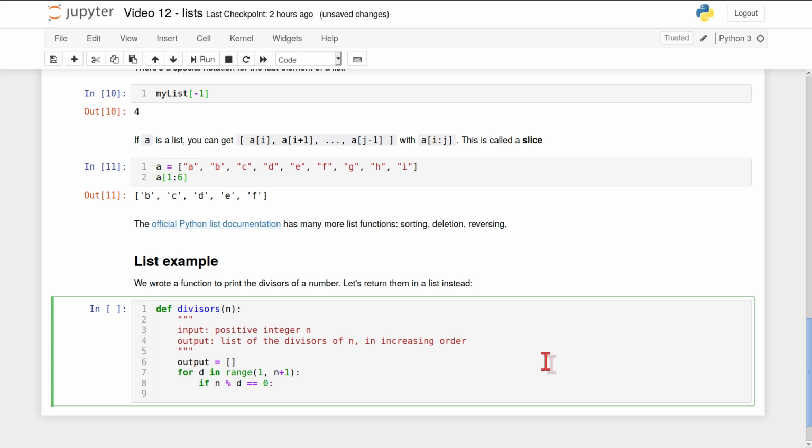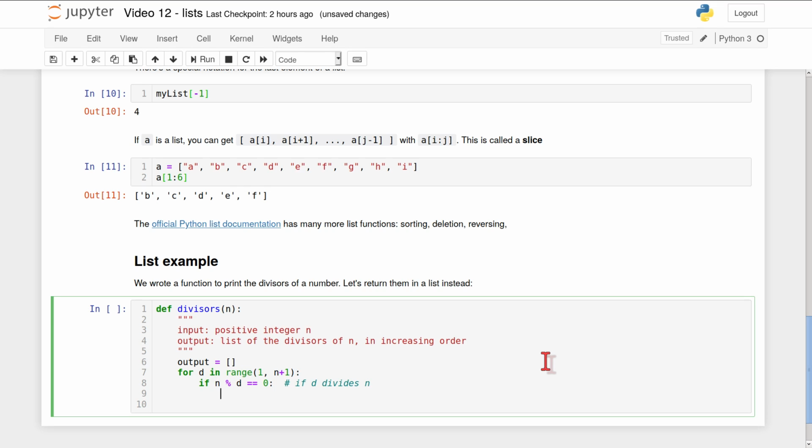So let's add a comment to remind ourselves what this is doing. So this is saying if d divides n. It's always a good idea to add comments to code you're not quite sure about, or that is a little complicated, so that when you look at it in the future, you can see what it's supposed to do. It also helps in debugging your programming, so finding when there's a problem, because if you see a line that's supposed to check whether d divides n, but it looks as if it does something else, then that's a good indicator that there might be a problem there.